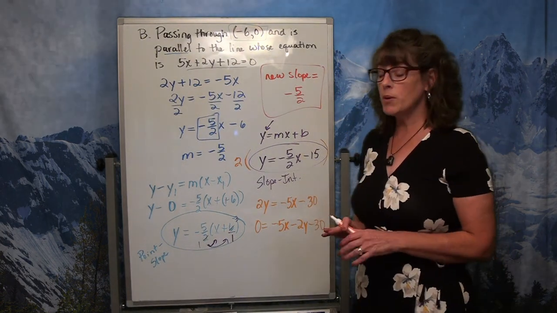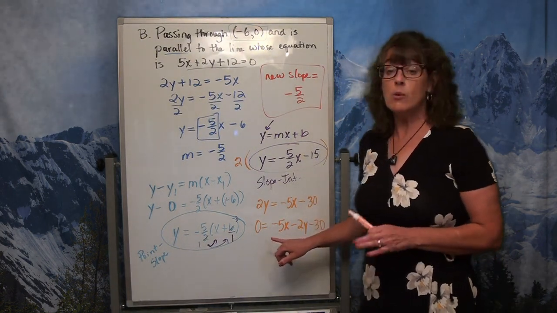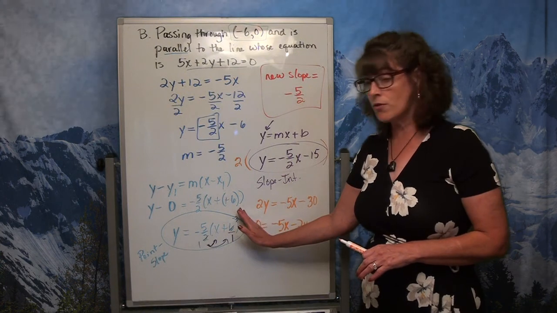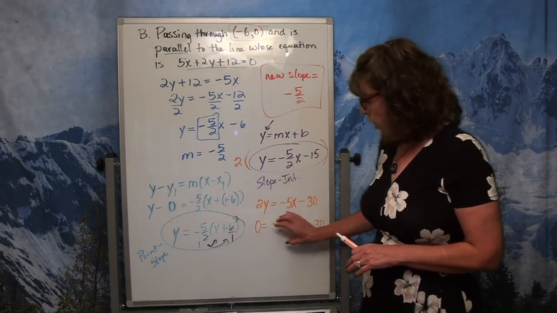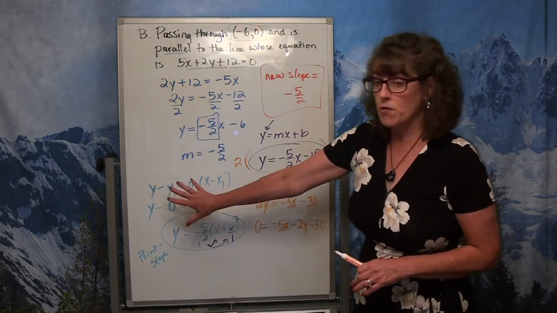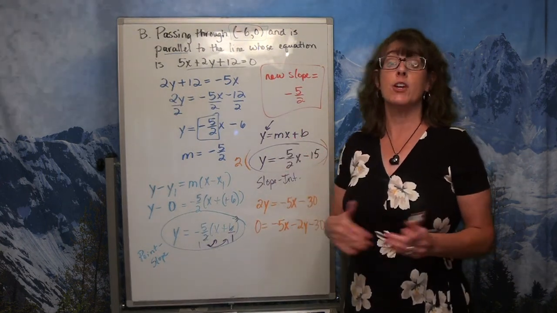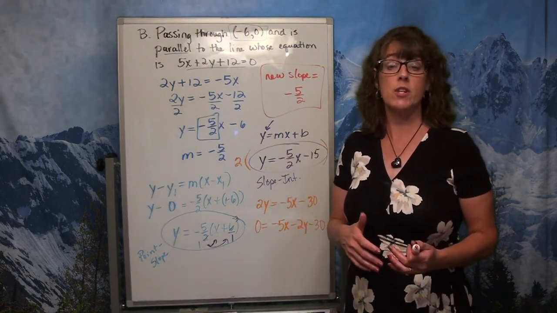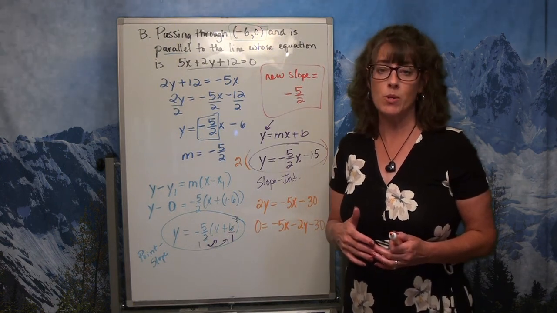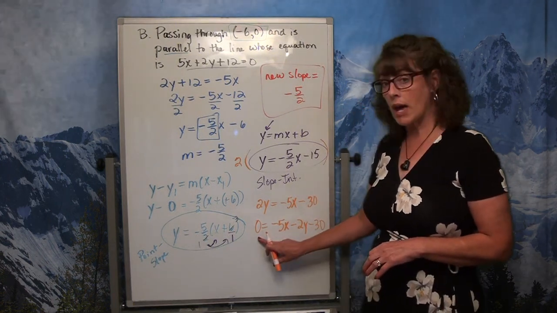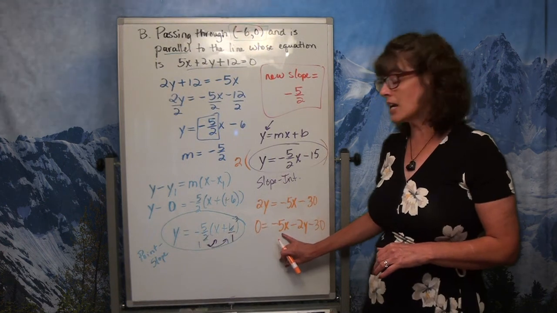And the only problem with this is that this is a negative. It really isn't a problem that the 0 is over here. A lot of people think in that general form, all of this needs to be over here and the 0 needs to be on this side. That's not true. I just need to have everything on one side and a 0 on the other side. That's general form. It doesn't matter which side it's on. So this is okay. The problem is having this negative here.